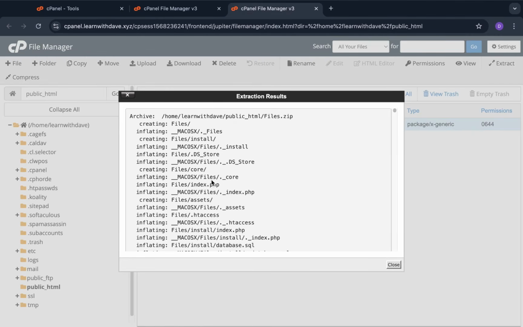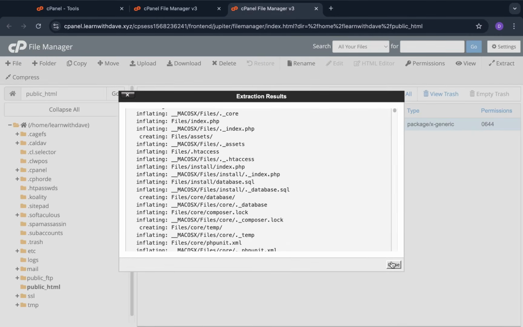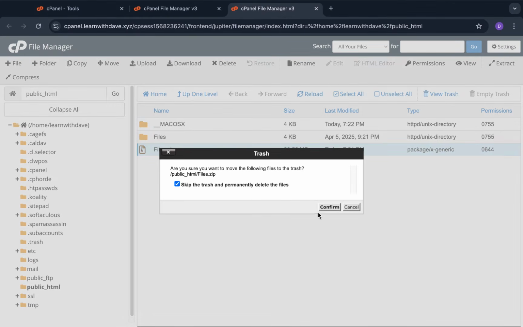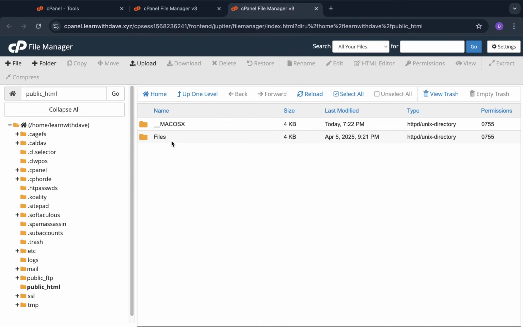All right, so once the extraction process completes, go ahead and close it. And now you can see you have two items, the extracted files folder and still the zip file. At this point you can get rid of the zip because we don't really need it, and we can delete it permanently from our cPanel account just to save space on our server.